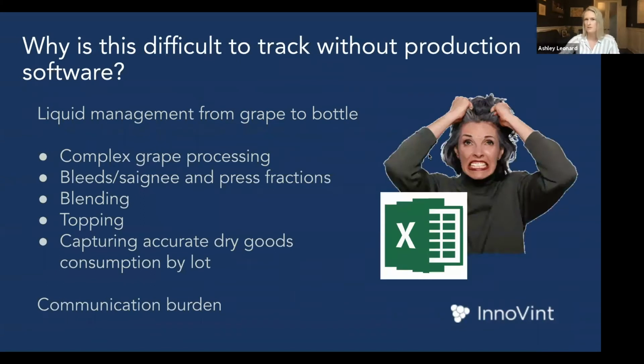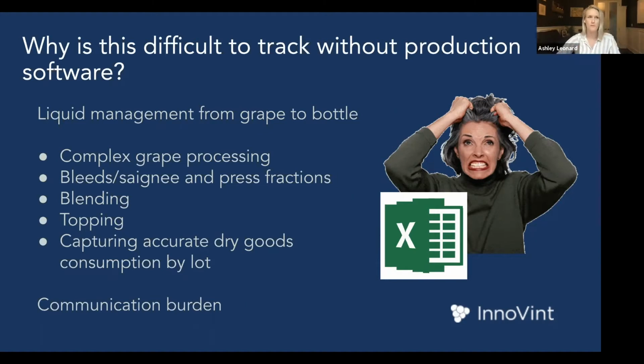Why is this so difficult to track, especially without production software? Simply put, liquid management, winemaking management is super complex from grape to bottle. And unlike really any other manufacturing process out there, I list some reasons here. There's so much liquid volume blending together, getting pulled apart. It's a very complex process.